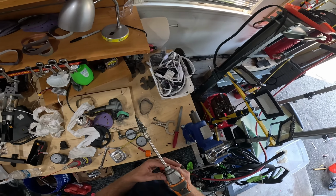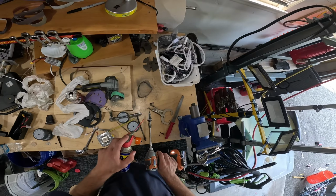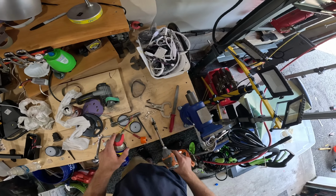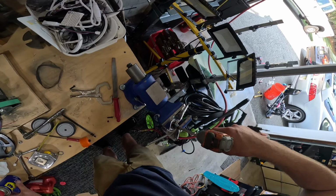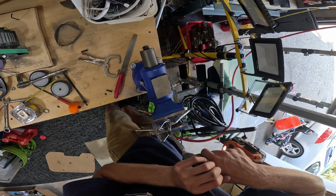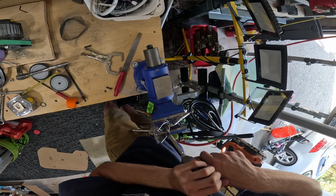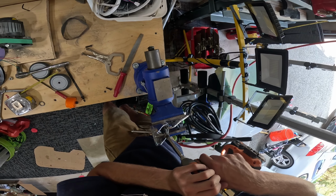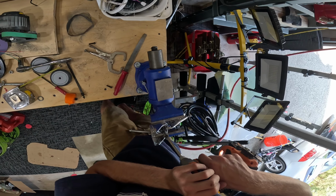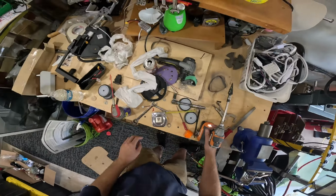Use a little bit of WD-40 to lube it up, so that way it doesn't ruin your drill bit as quick. And you don't want to use a lot of pressure while you're doing this. You just want to apply enough pressure just to start seeing the metal shavings coming off of that center locking ring. And you're going to let this stepping drill bit do its job. As you continuously drill, it'll further bore that center locking ring out to a certain point where it'll actually break and come apart. So once it comes apart, I'll show you what that looks like.